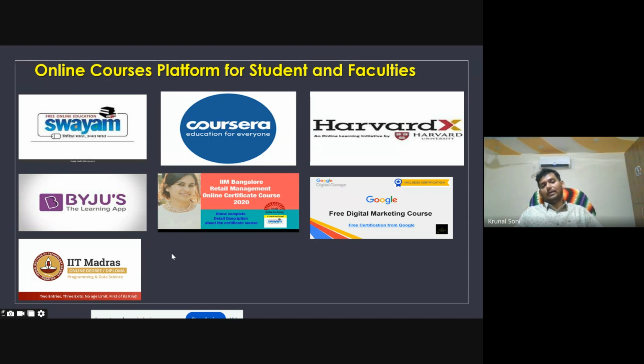So whatever area you belong to, you can always go for Swayam and enroll for this kind of courses, right? This is the national-level platform approved by the Government of India, and it is also approved by all the education institutes as far as the API score of the faculties is concerned.